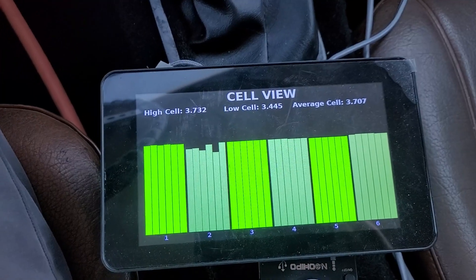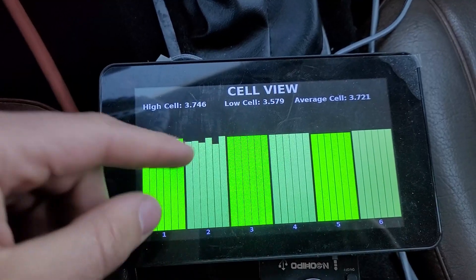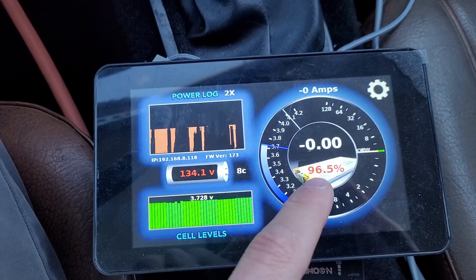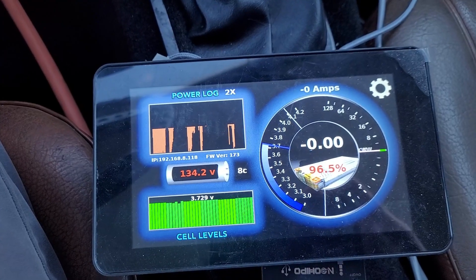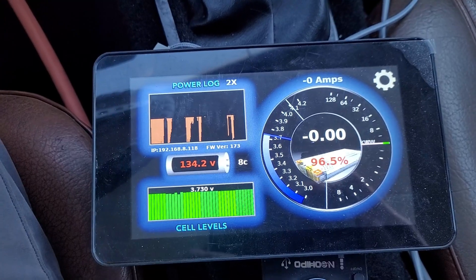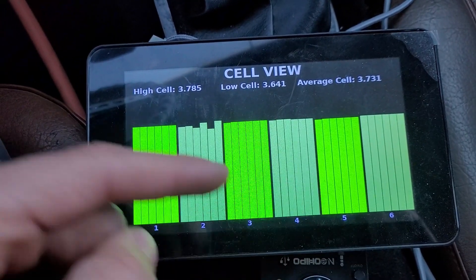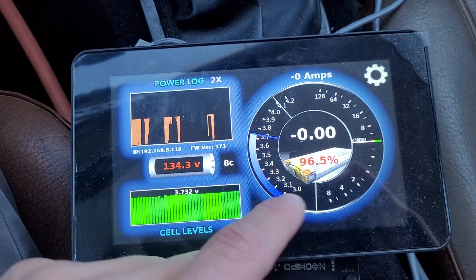So that's a problem. With that sagging that much, I'm going to hit my low voltage cutoff way before any of my other batteries are depleted, which will really limit my range. I need to replace this module. When I started I was at about 98.5% down to 96.5% — I went about a mile. That's a rough range estimate, but it means I have at least 50 mile range. I was hoping for 150.